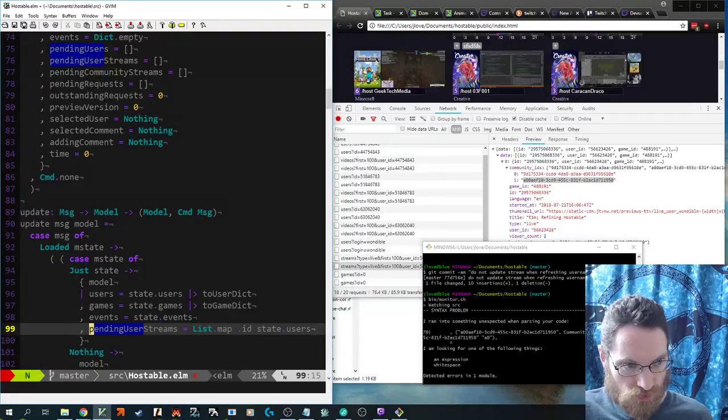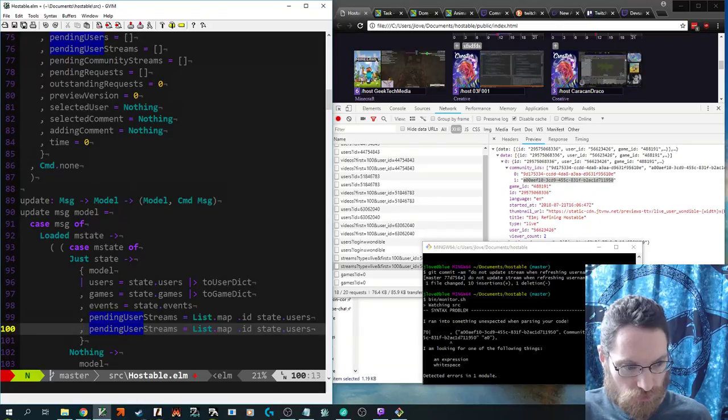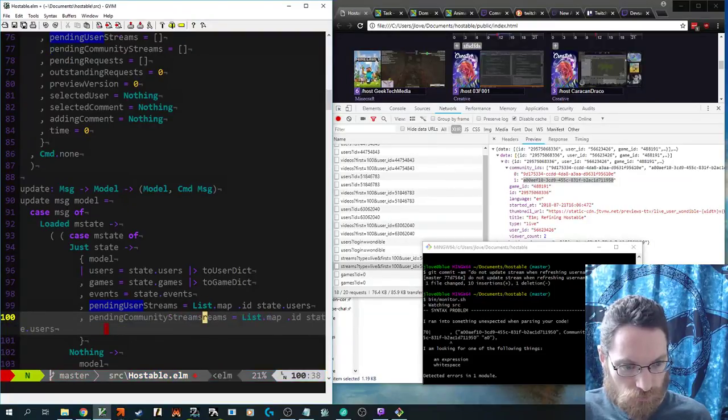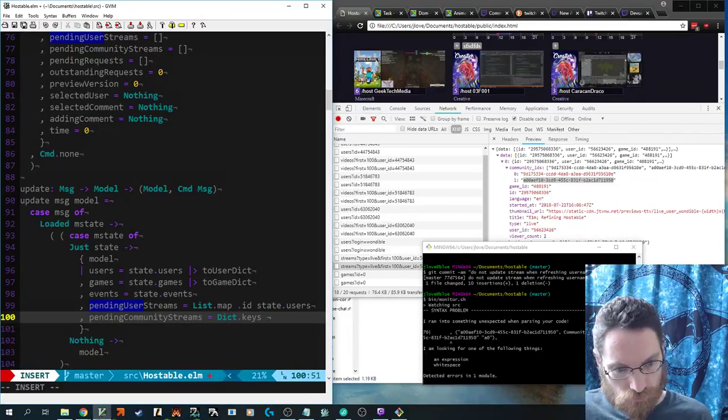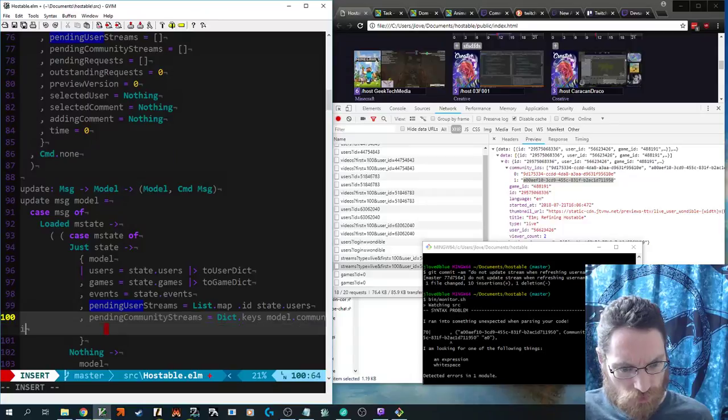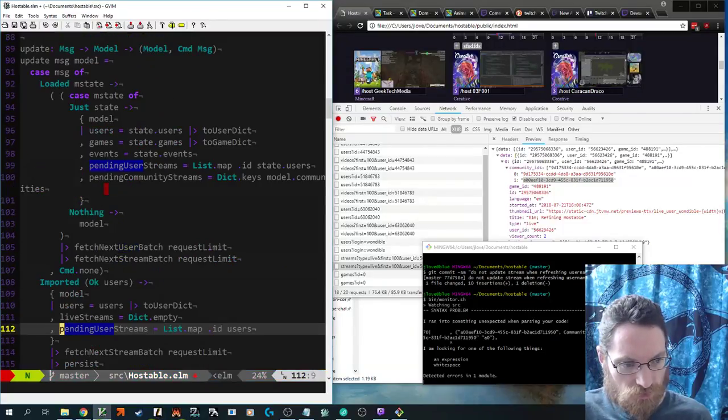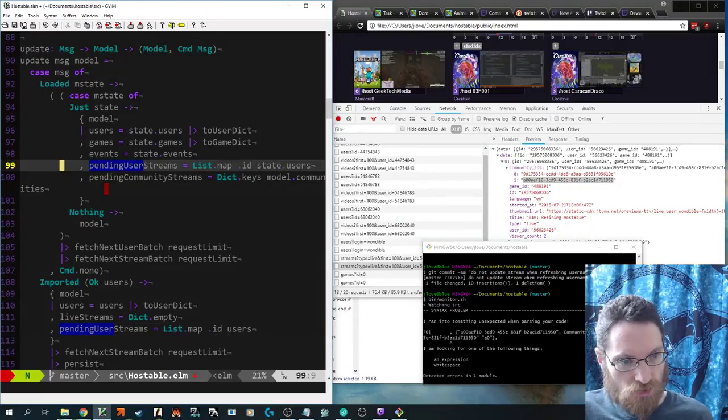We could actually fire that off sooner, but this is fine. Model dot communities imported. Would indeed need to do that again.